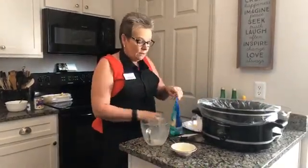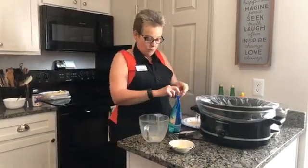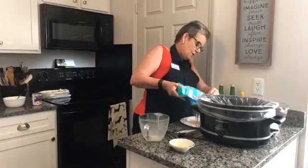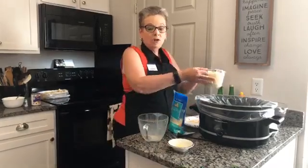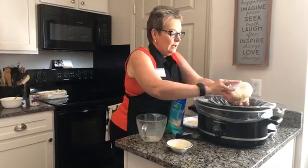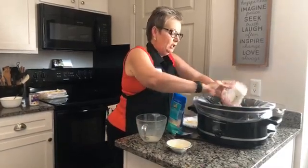Then we're going to put cheese on the very top because you want a pretty cheesy layer. And I am going to put Italian style cheese on the top of this one. Don't know quite what that'll do. Probably make it a little more stringy since there's some mozzarella in it. But that's just me. I'm always trying something a little bit different. But you put whatever you want. But a nice coating there of the cheese.